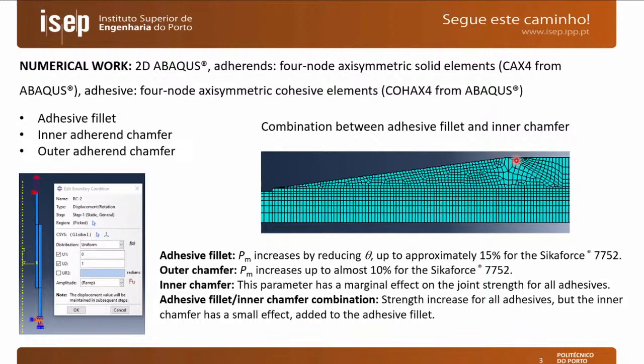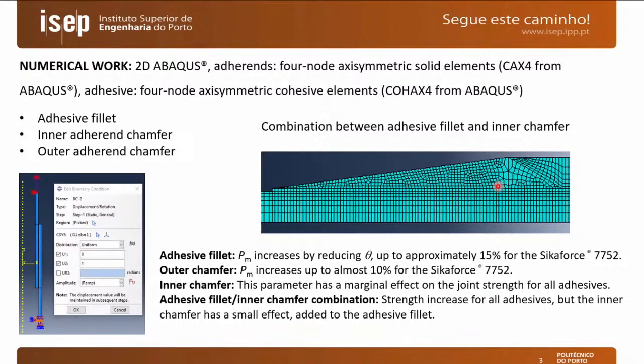The outer chamfer, in terms of geometry, is very similar to the adhesive fillet, but we have the overlap length until this edge, and we have here an outer fillet of adhesive. And for the 3 cases, the main objective of these modifications is to alter the stress distributions so that we have less peak concentrations, and we have eventually an increase in the joint strength of the tubular joints.